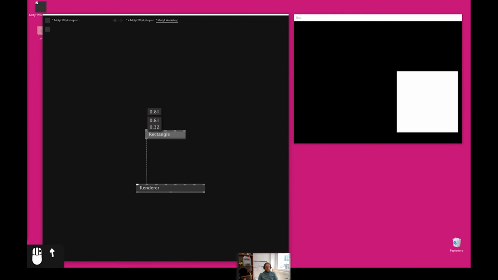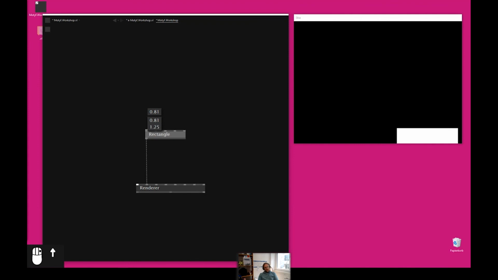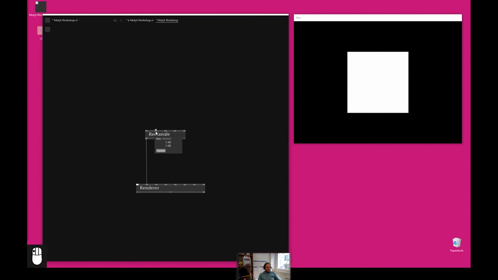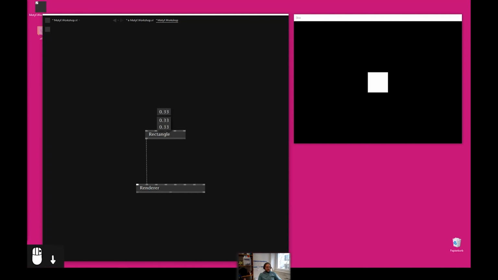Or you can change the Y coordinate from 1 to -1. And you can also change the size. So we have the vector type. It's a vector because there's an X value and then a Y value.